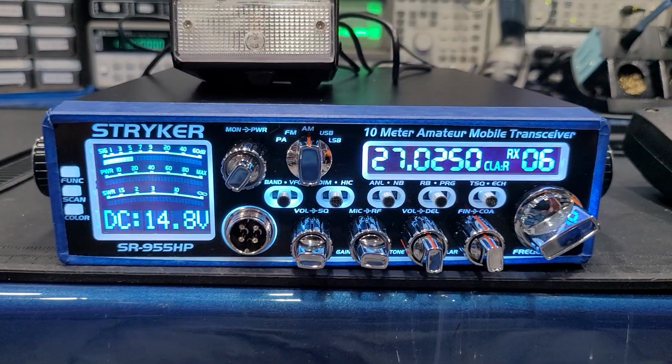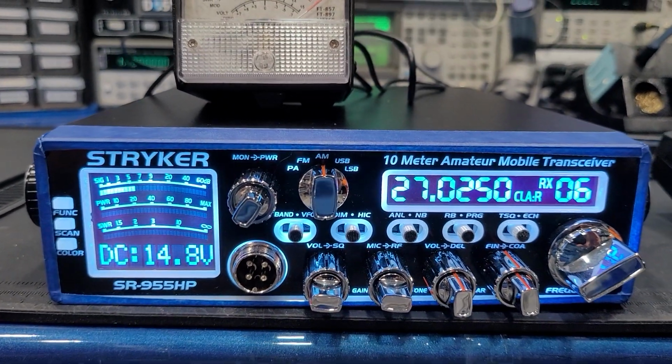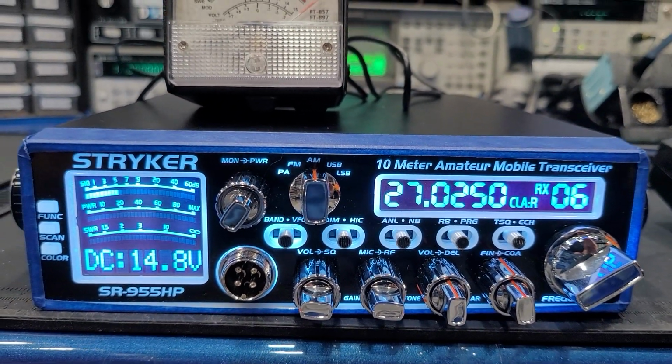So that's how the MP3 circuit works, as well as everything else on this radio. I think I went over everything.